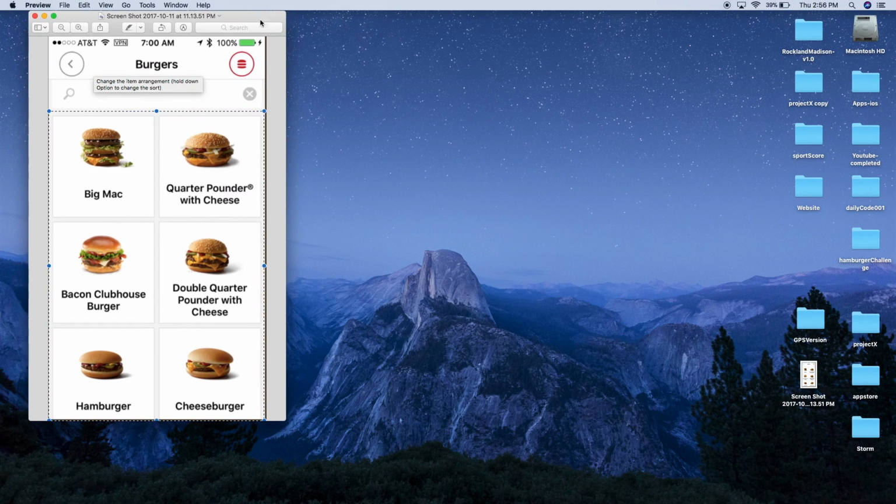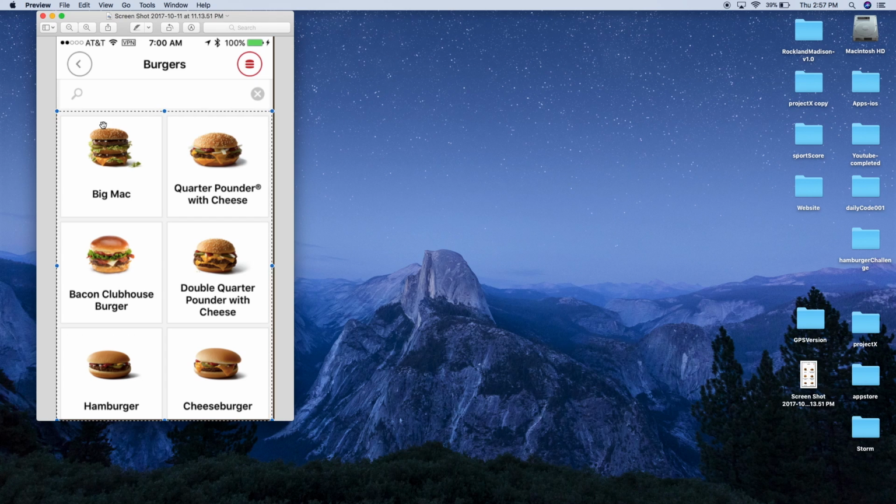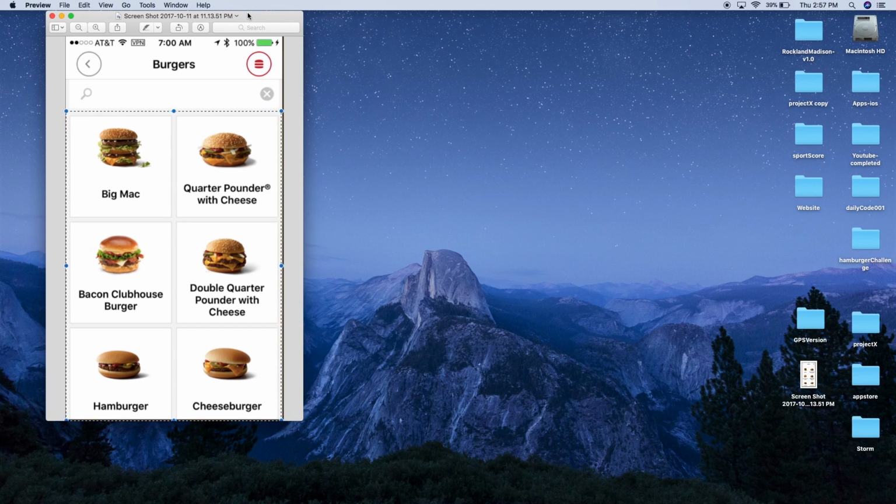So in this one, let's take a look at this screenshot first over here. I was scrolling the other day on Stack Overflow or somewhere, and I came across this collection view, and I thought it was kind of interesting. So that's what we're going to take a look at today: how to build out this collection view with an image, a label, and a little bit of cell padding and spacing between. It's a little bit more in-depth than the video I just put out. So let's hop right into it.